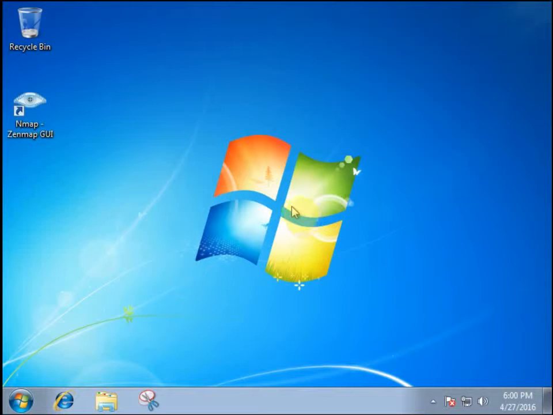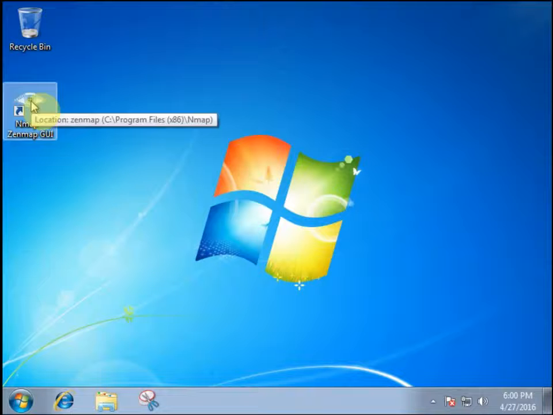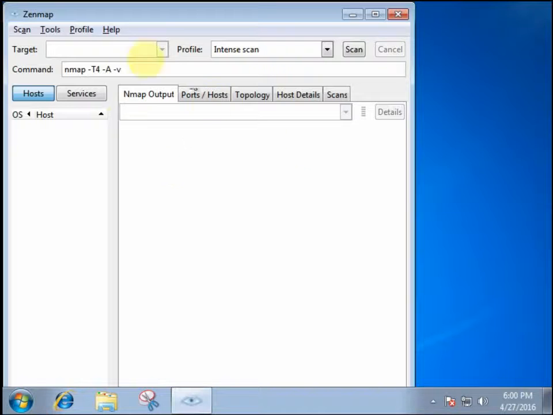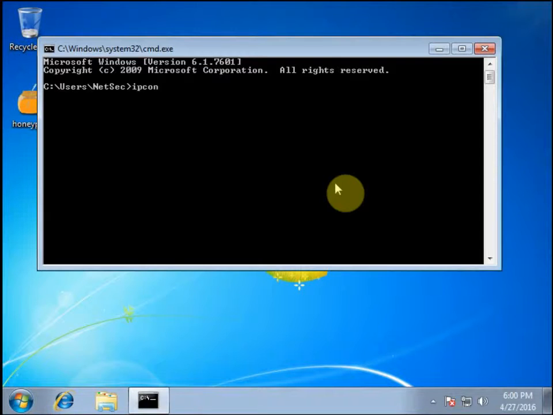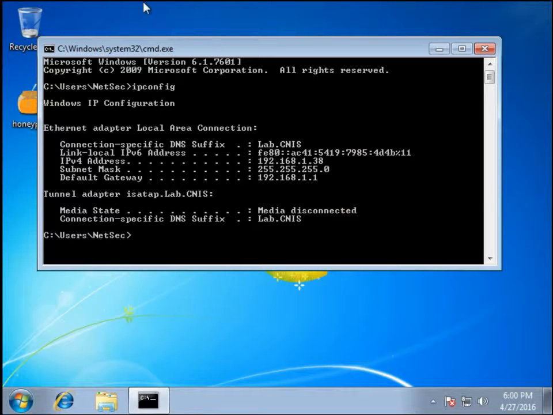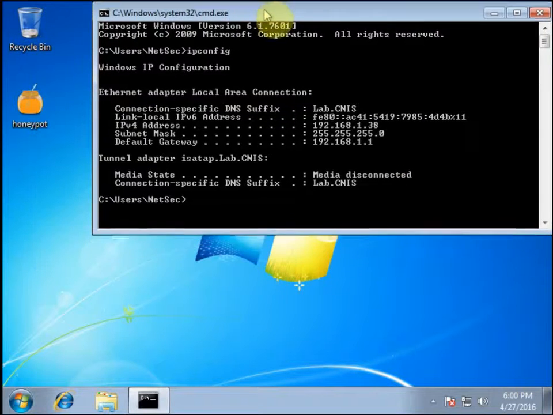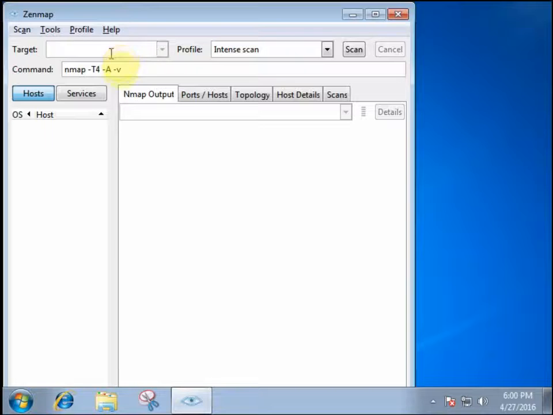So to do this, I have two virtual machines set up, 1 and 2, and I have a piece of software called Nmap, which will let me map out specific ports on my target machine here. So I'm going to get an IP address, 1.38.